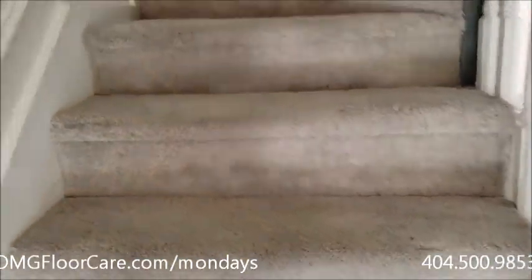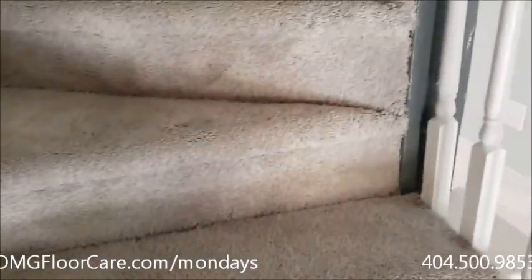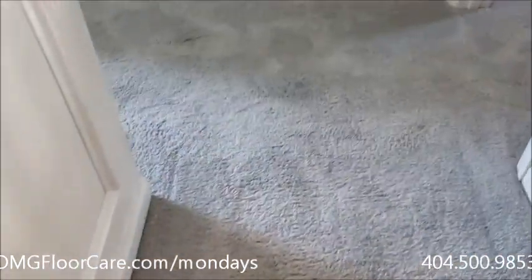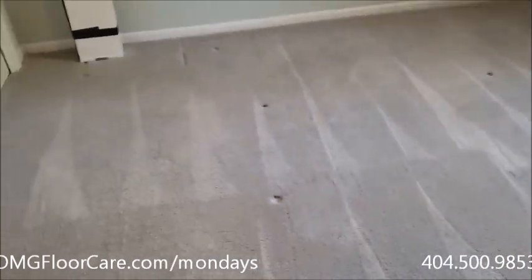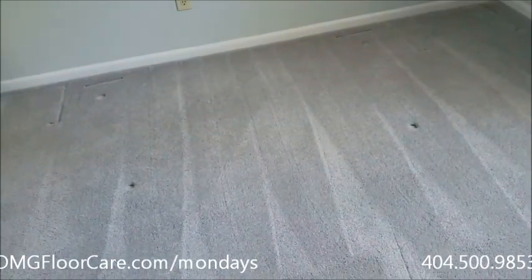So we knew there was a pet here because of the pee spots in the bedroom, but the hair definitely showed up on the stairs in the bedrooms, mostly on the stairs. Everything came out. Training a new guy, so our trademark one streak vacuum lines don't show. Like I said, there was a couple pee spots here and here that came out.